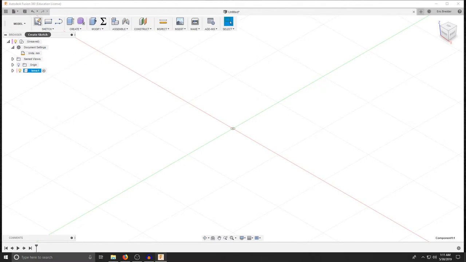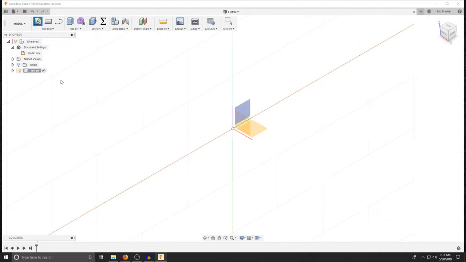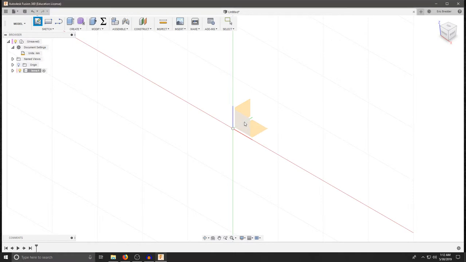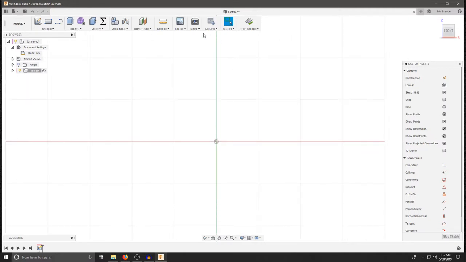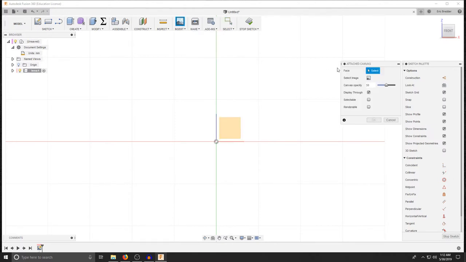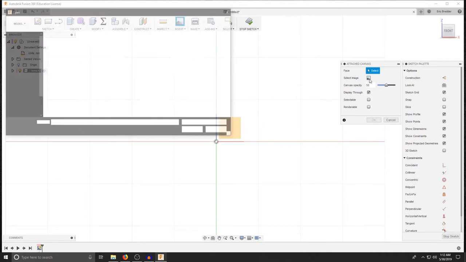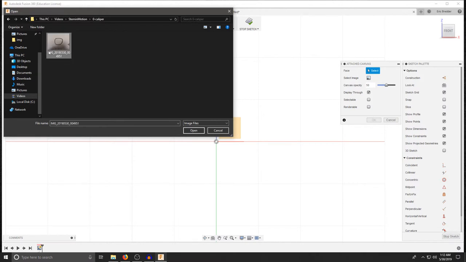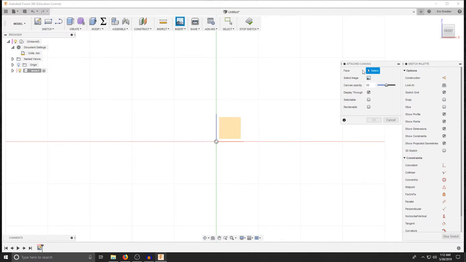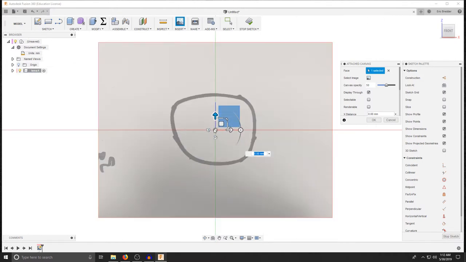From here, we're going to create a new sketch. So we're going to draw a 2D element first, and we're going to draw on this plane facing us here. Once you have selected that plane, we're going to insert, and where it says select, let's click image and go to the picture that you have saved. I'll open that. And it's asking me where I would like to place it, and I will click it here. I can place it in the center of my document. Note that it looks like the center of my frame is centered on the origin, which is really good.